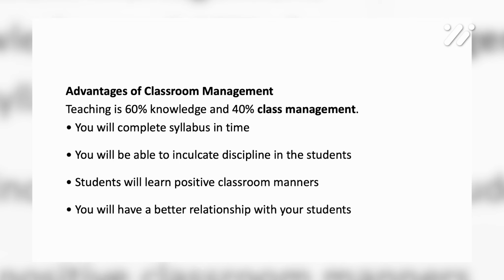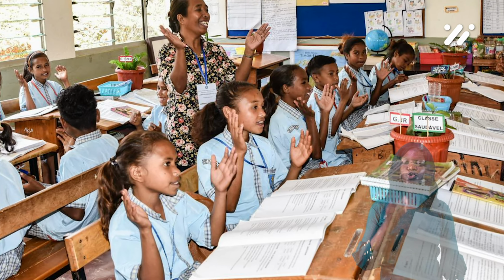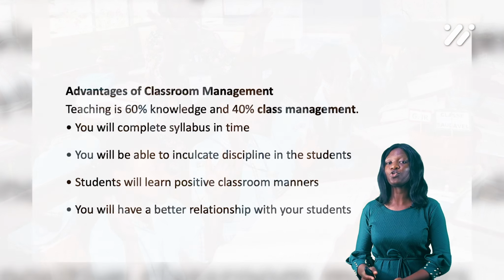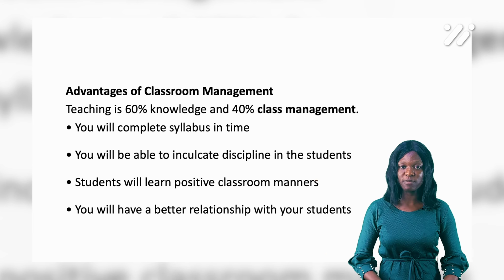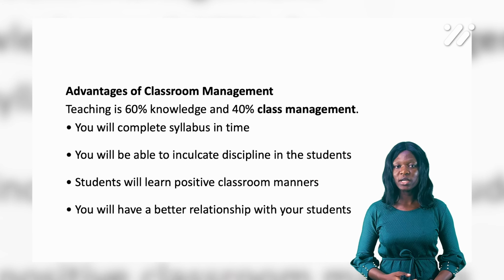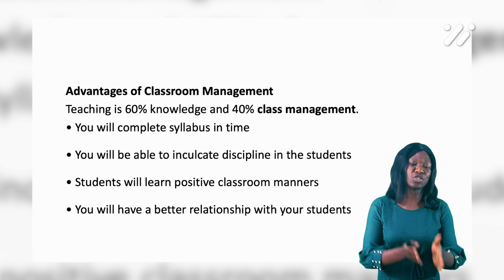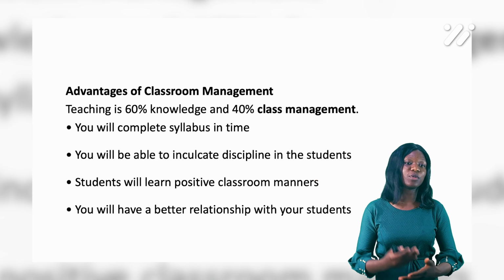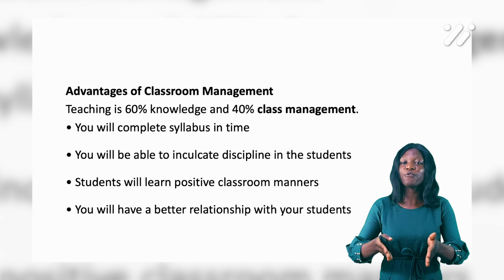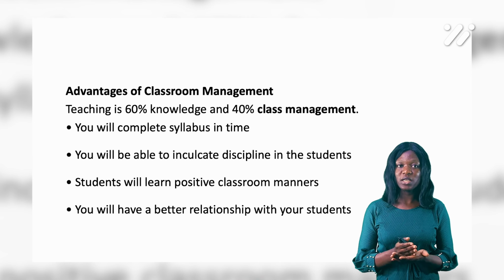Now, another advantage of classroom management is that you'll be able to inculcate discipline in the students. You're able to tell your students, okay, you are not supposed to do this when an instructor is standing in front of you. You are not supposed to do this when I am giving an explanation. When you want to talk, raise your hand. When you want to pass an information, or maybe another student is disturbing you, this is how you are supposed to do it. Now discipline does not just come from the home or from the society at large, also from the classroom, which is why classroom management is important in teaching.